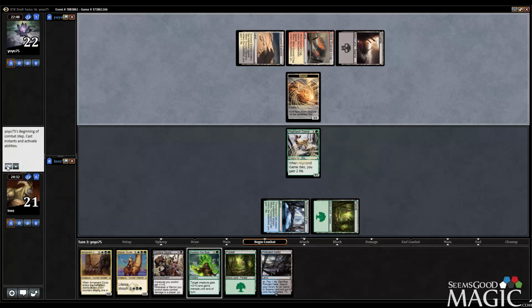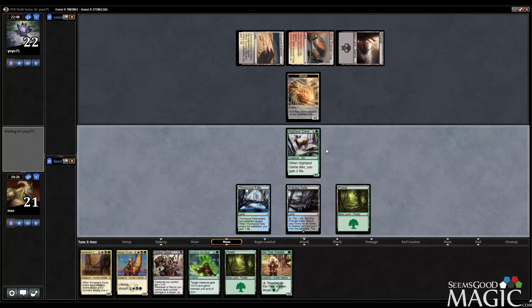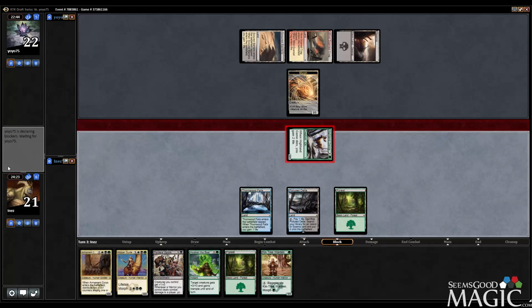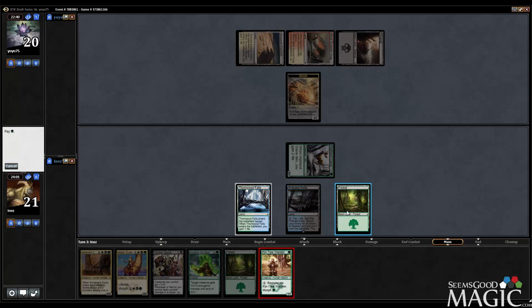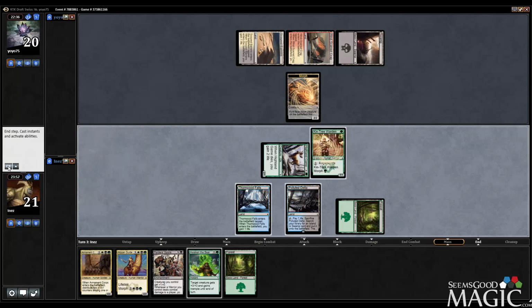All right, Morph. Khantri Warden, not too bad, especially with the Raider Spoils. I think we're actually going to pop out the Khantri Warden. Problem is, what I want to do is set up for Raider Spoils. So I'm actually just going to play the Khantri Warden regular, because otherwise I can't unmorph it and play Raider Spoils next turn. As odd as that may seem.